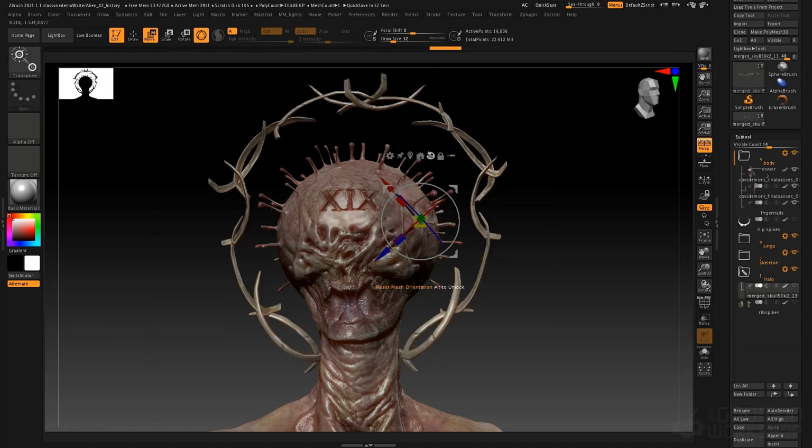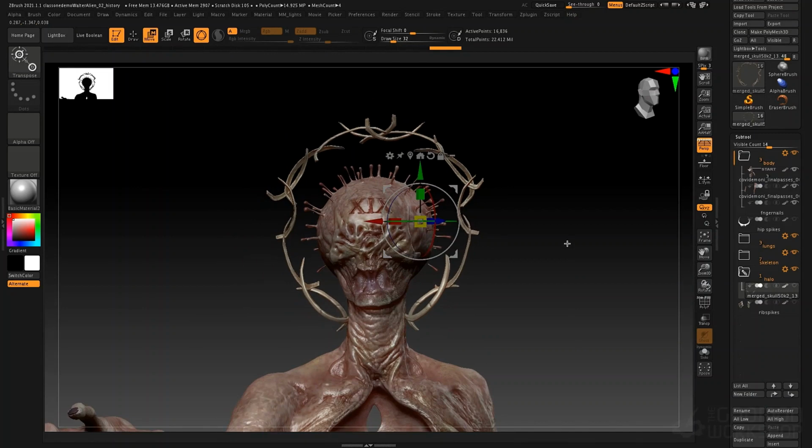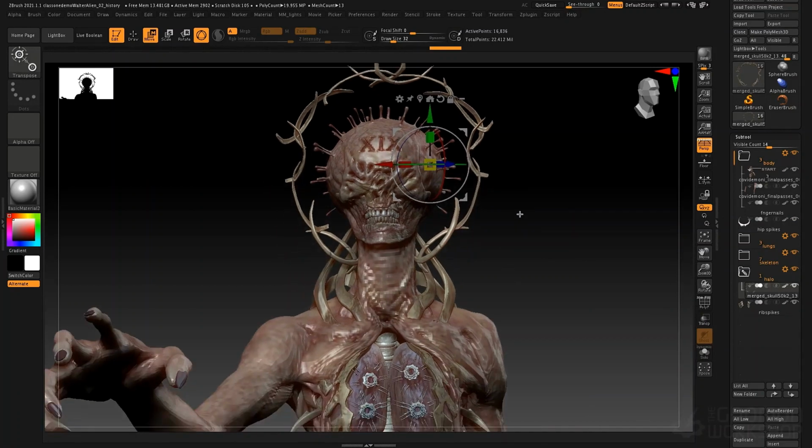So if I undo that, if I want to just reset the gizmo, I need to unlock it, then reset the gizmo and lock it again. Now, what if I want to move multiple ZTools at a time? Let's say, for example, I want to show everything again. I'll just shift-click on the eyeball next to my currently active subtool, and that shows everything.